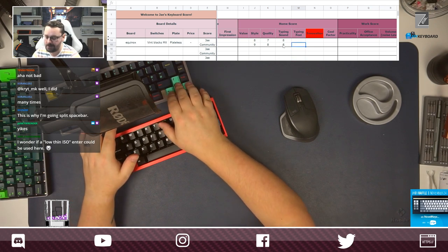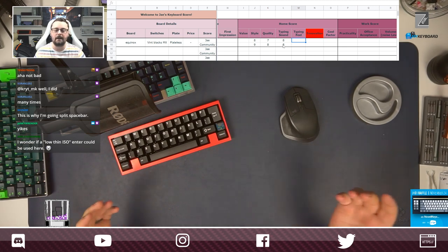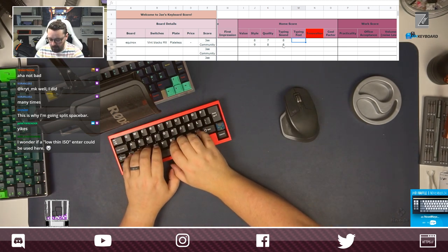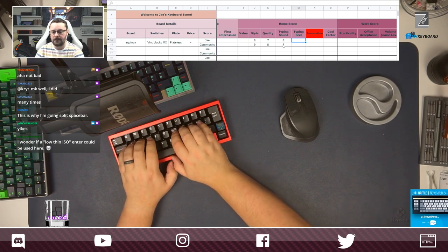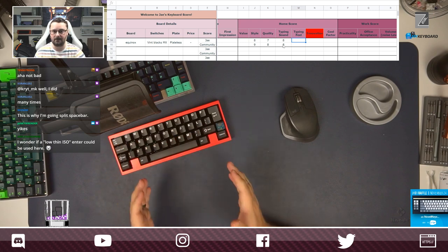Okay, typing feel. So you guys are going to have to take my word for this. This feels very similar to the JR80 in terms of typing feel. Very much a PCB mount board, so it's very soft on the bottom out, but it's still quite firm with it. So I really enjoy typing on this.